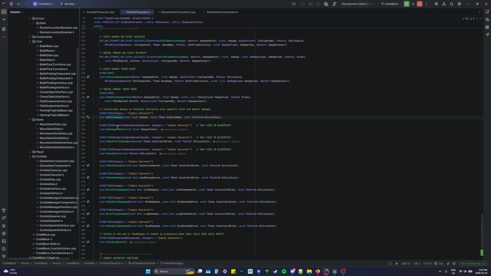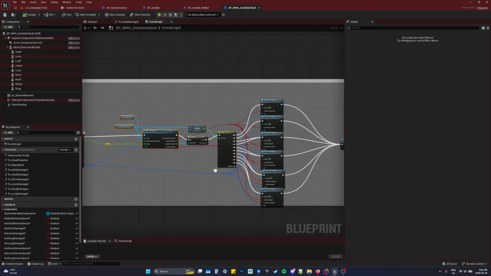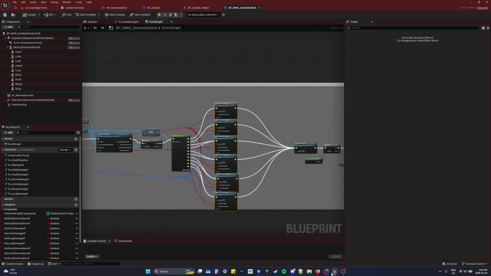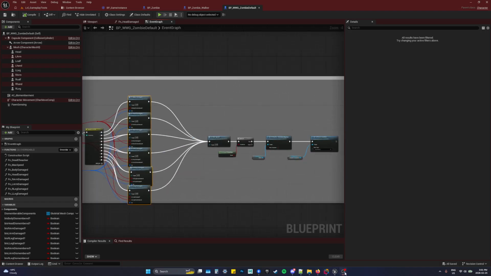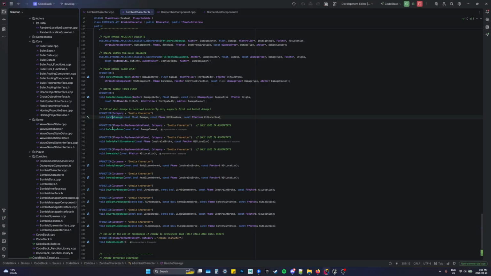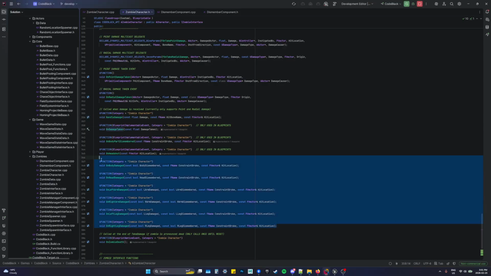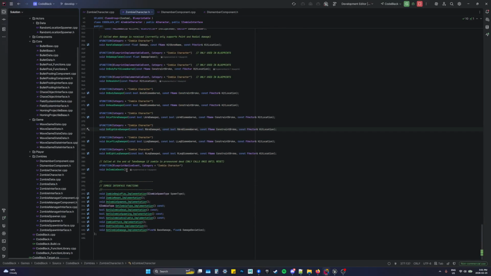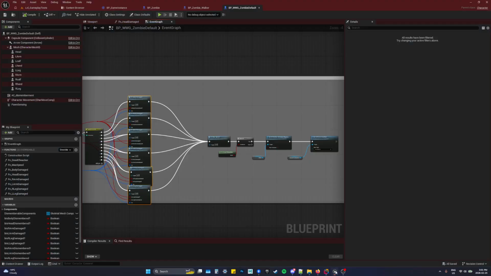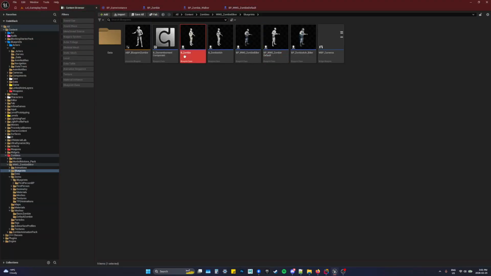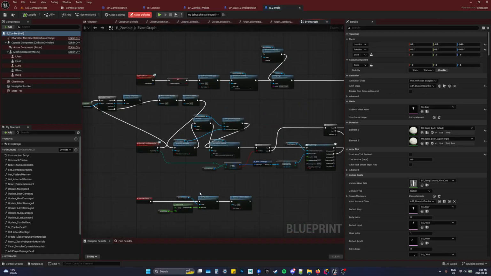Then I have events for each of the body parts. So these ones here are created. That's what is happening with all these functions. So body, head, left arm, right arm. And then I have an event for on zombie death, and I have similar events for an interface. So I have a zombie interface that handles things I showed in my blueprint prototype zombie.